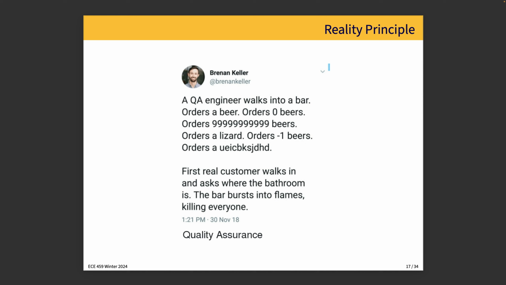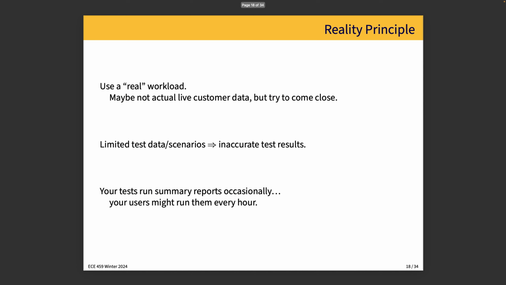Well, because QA engineers think like the developers of the system, and their idea of what people might ask or what unexpected inputs they might suggest are not necessarily what would be used in real life. Okay, right? But what I mean here is about using a real workload, and probably for legal reasons, you can't just take a copy of the live production database and use that for testing, but you want to try to simulate it as much as you possibly can, right?